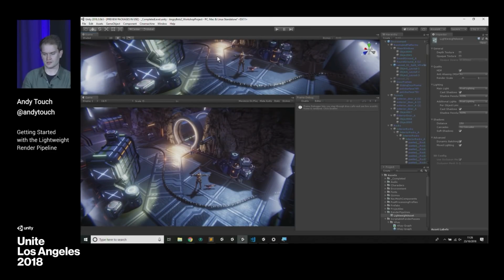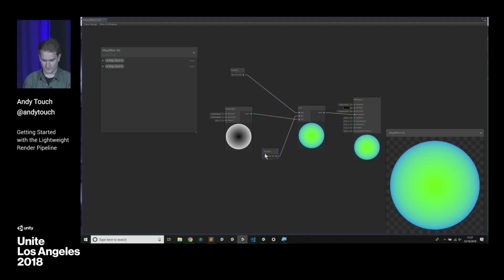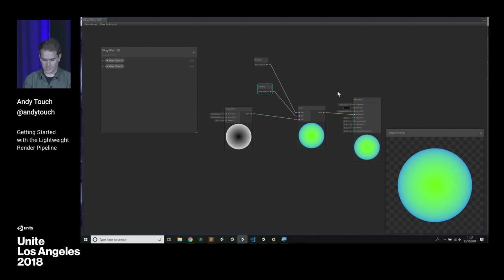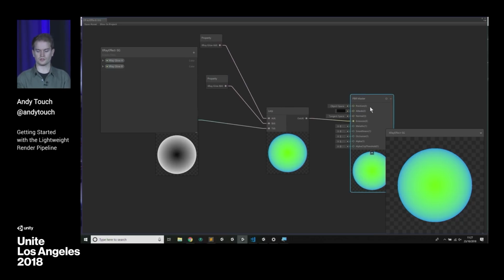So one of the benefits of this is shader graph. If you've used shader graph, it gives you a node-based system to create shaders and construct different visual effects in Unity. So if I open up an example of a shader graph, like, okay, this is literally the simplest shader graph anyone could ever make, so don't judge me. So we have this shader graph interface, which is similar to other shader editors like ShaderForge, where you have different nodes that plug into different things. But the cool thing about shader graph is it will auto-generate shaders for the render pipeline you're targeting. So lightweight render pipeline shaders is what it will spit out, in HD and things like this.